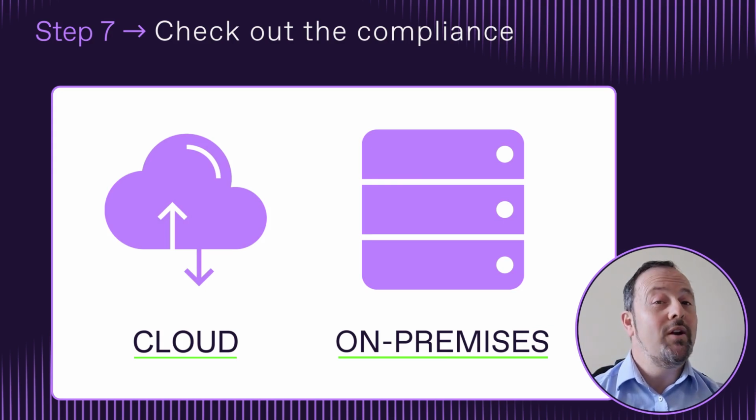SaaS is convenient because it saves you time and expenses, but you've got to make sure your customer's information is in good hands. Ultimately, you still carry the responsibility for your customer data, even though you have no real control. On the flip side, the on-premises option emphasizes data privacy and security. Since no third parties have access to personal data, it cuts down the risk of breaches. In this case, you're responsible for maintaining the infrastructure and sticking to security policies, but you have full control.